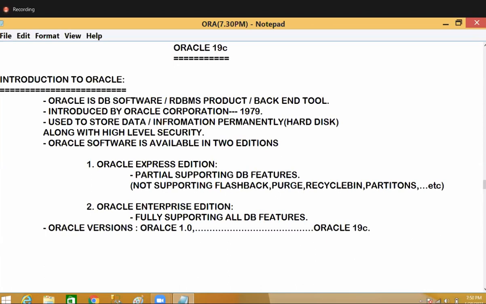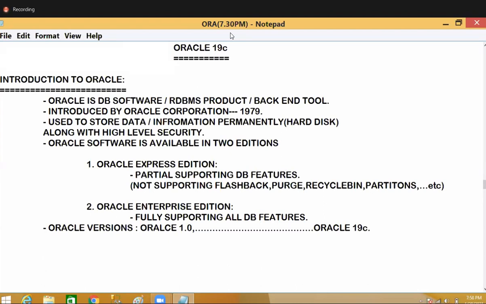Whenever you want to work on this, before you store data or information permanently, or give security for the information stored in the Oracle database, the first thing is that Oracle should be deployed. When we deploy Oracle, what happens internally?